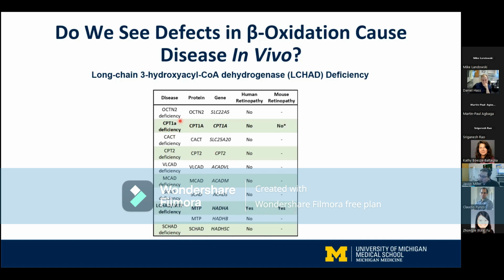I will also bring your attention to the CPT1A deficiency, which in humans does not cause a retinopathy. And Dan presented work that Kathy and Nancy and now Jim and Dan are working on, in which the mouse model in which CPT1A is knocked out from the RPE, at least on first glance, it needs to be much better sort of phenotype, but on first glance doesn't have an overt retinal degeneration. So I bring all this up to say, maybe the RPE is doing beta oxidation, but maybe it's not absolutely critical for outer retinal health.